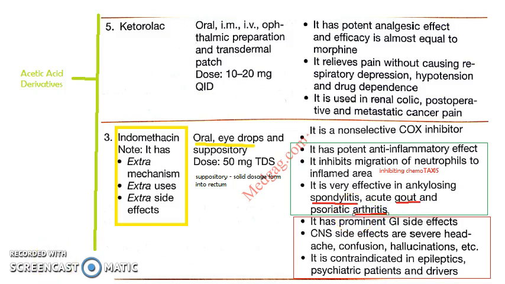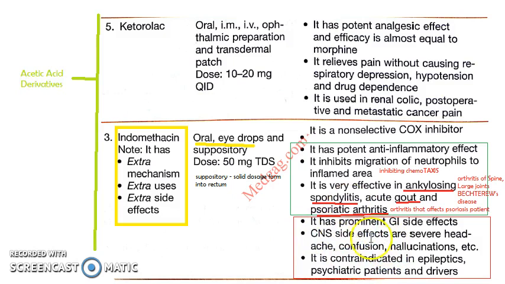Okay, let me tell you what each of these is. Ankylosing spondylitis: spondylitis is going to be your spine. It's affecting your spine and any large joint. So this is called ankylosing spondylitis. It is also called Bechterew's disease. Just remember bacteria, Bechterew's disease. Okay. Gout also you can use indomethacin, and psoriatic arthritis. It's a type of arthritis that affects people who have psoriasis. Now what is psoriasis? It's a skin disease. What causes it? Any infection or sunburn also can cause psoriasis. Okay. So these are the specific uses of indomethacin, which is an acetic acid derivative.